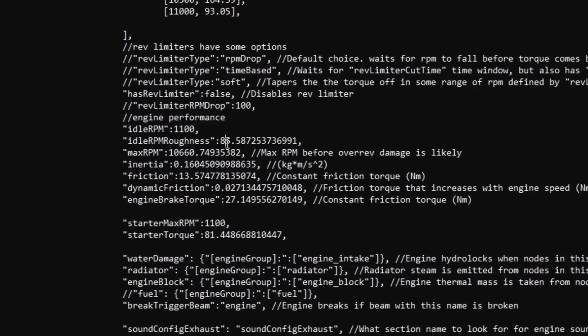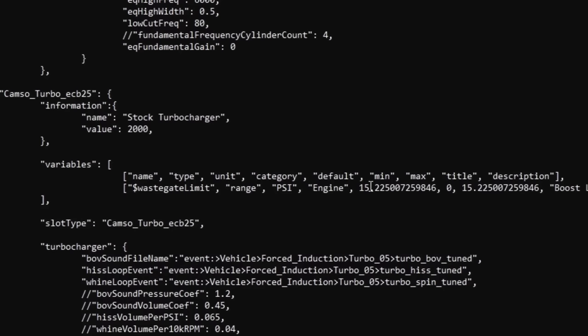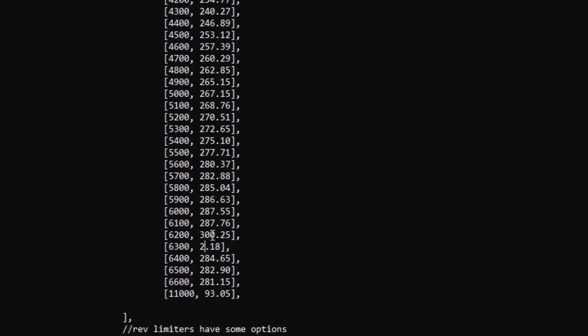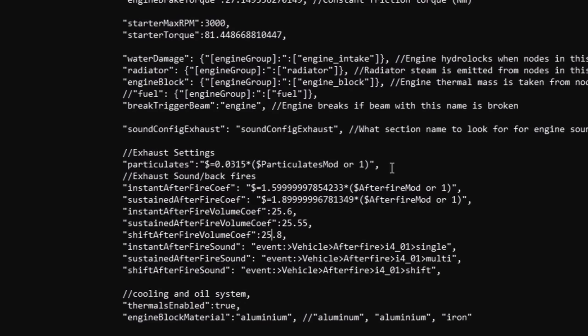Idle RPM roughness. Let's just put that at like 285. Max torque rating. Let's just put, like, I don't know. So the engine's basically just invincible. Right, wastegate PSI 15. No. I want 200 PSI. And the max we can set that to, like, I don't know, 2000 PSI. Blow off valve sound. Let's just say 100. Now, the torque numbers. I'm just putting in random numbers. I don't even know. All the pro BeamNG modders looking at me do this are absolutely cringing.